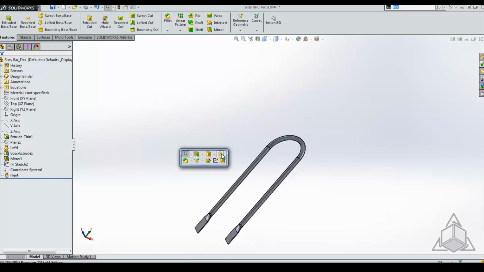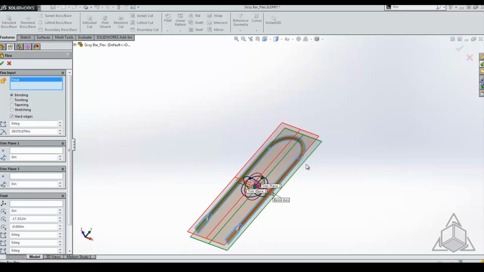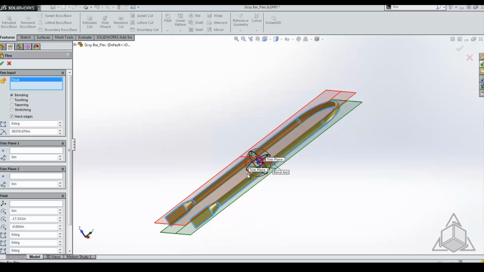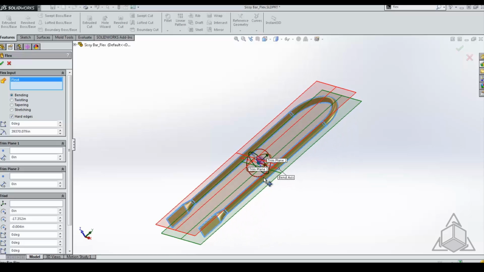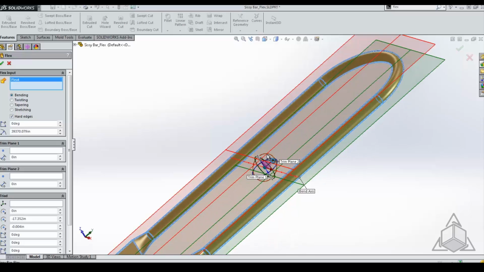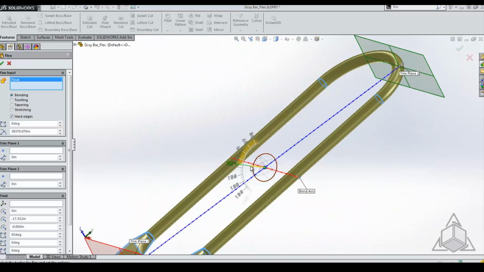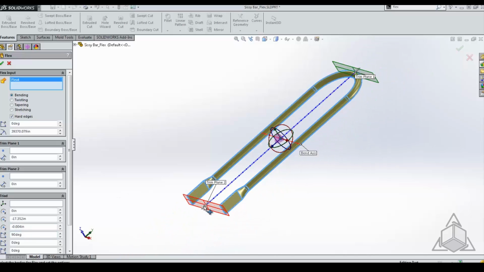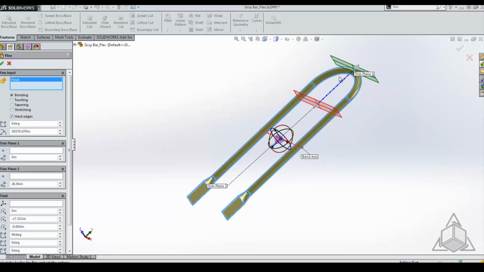Let's go ahead and initiate a second flex. I need to flex the rounded off top portion of this particular model. I'm going to again come in here, grab my axis, and rotate this at 90 degrees. Sometimes when you're rotating, you just type in an exact value under the triad to get it exactly right. I want to limit where I'm going to perform the bend, so I drag my trim plane up, so I'm only bending between the two trim planes.